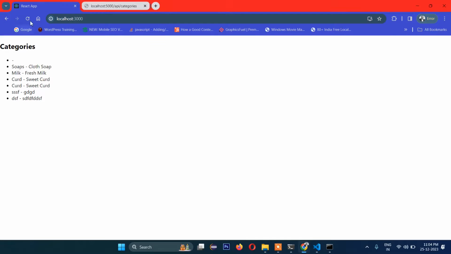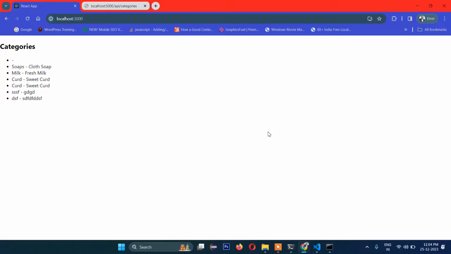Yes, so guys, as you can see, this data is displaying here, right? So what we will do now is write the code for deleting the data, and for displaying and editing.